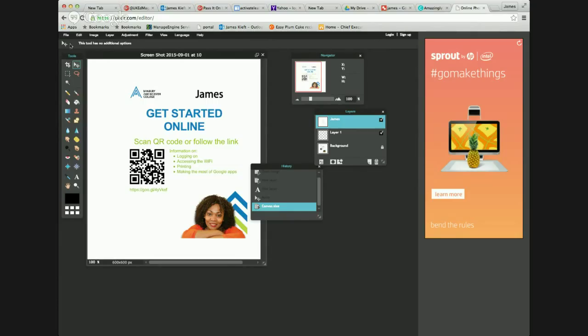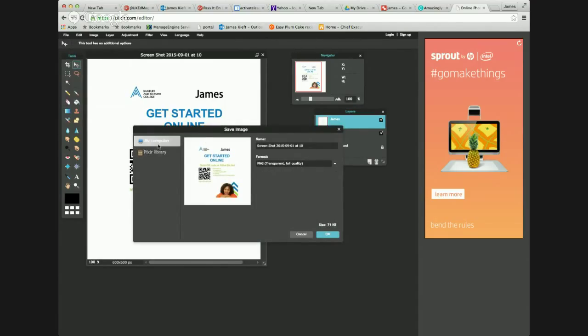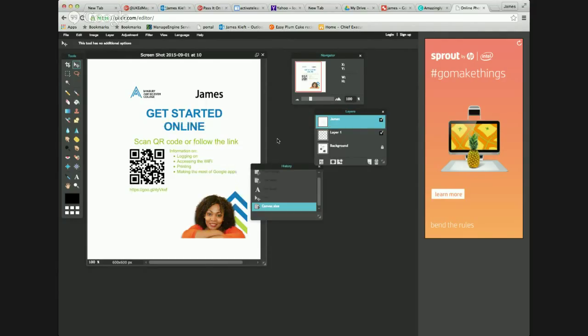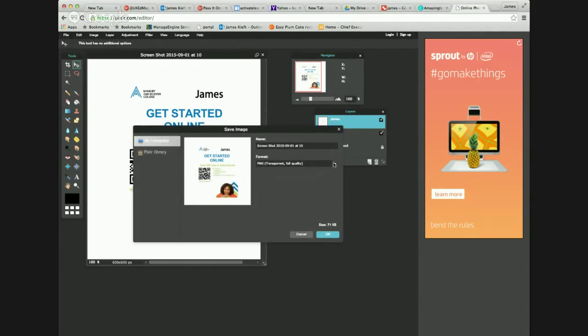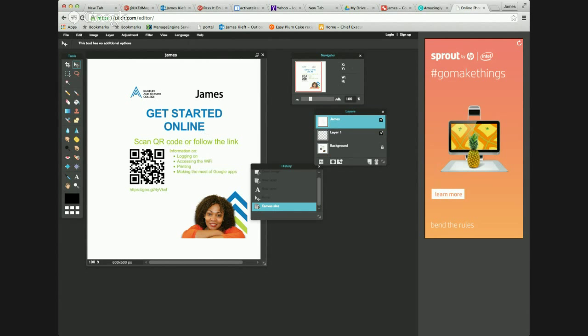So Pixlr is great. You can then save that. You go save, and you've got a choice of where you save it, to your Pixlr library or to your computer. Just on the save function, what you've got is a number of different options. And one that surprised me is the PXD option, which will allow you to save a layered image, very much like a Photoshop style image, which you can go back to and edit at a later date. So a number of options on how you can save that. So that is Pixlr. We'll stop the screen share for a moment.